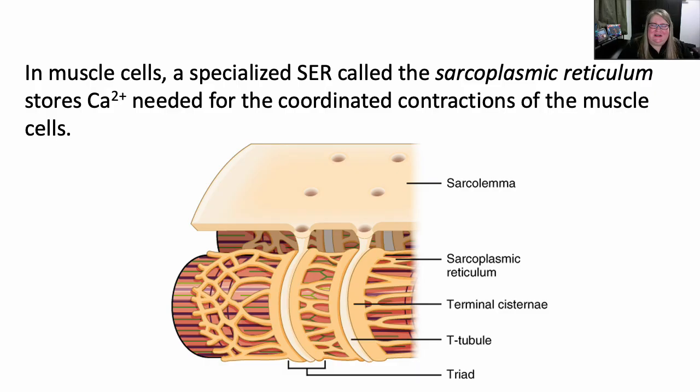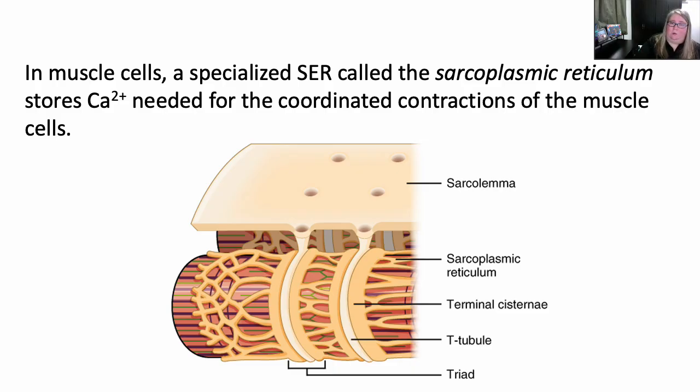So as I said, muscle cells contain a specialized SER called the sarcoplasmic reticulum. Now, the main job of the sarcoplasmic reticulum is to store calcium 2+ ions in order to help your muscles expand and contract. In fact, if we didn't have calcium 2+ here, our muscles wouldn't work properly. Okay, so let's talk about what happens here. As I said, the main job is to store calcium 2+, and that's because the release and reuptake of calcium 2+ ions is what's going to allow our muscles to function the way that they need to.